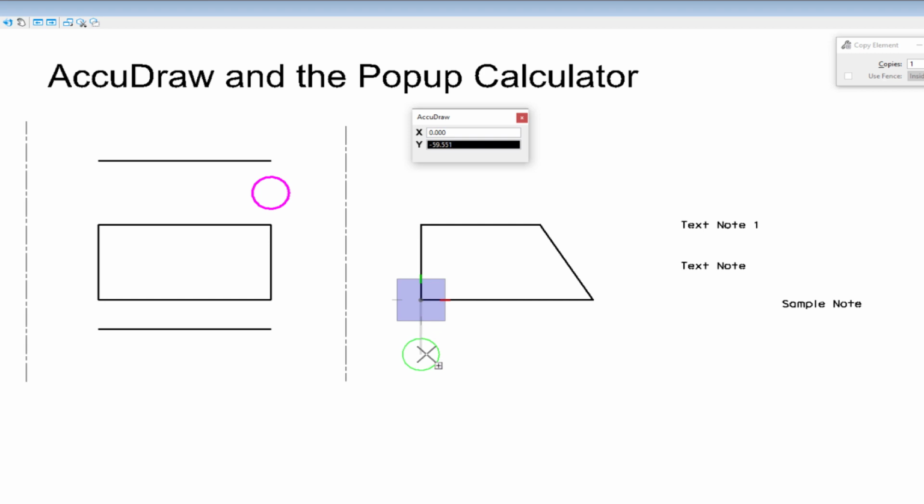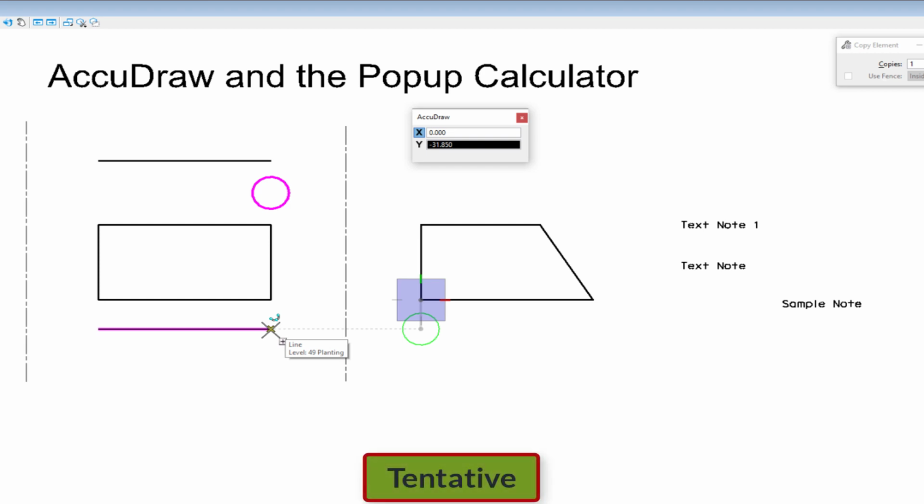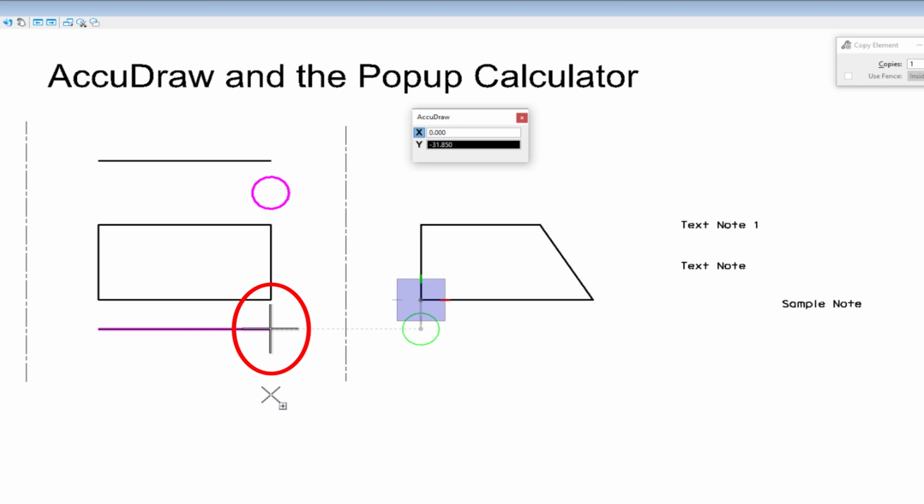I'm going to move my cursor down. I want to lock it on the axis. So I hit Enter. I'm locked on that vertical axis. Now here, the yellow X, if I hit plus, it would not work. I need to do a tentative for add or subtract. So on my mouse, I hit the wheel, click the wheel, and I see the tentative. That's the big plus sign.